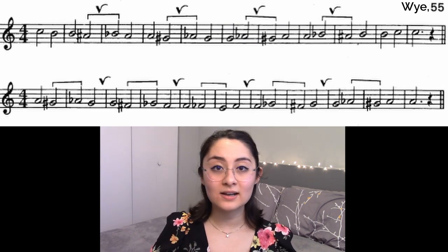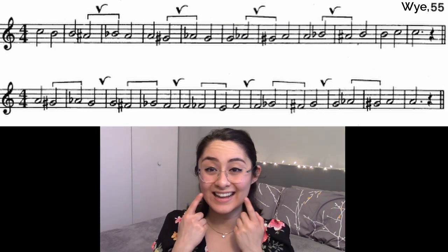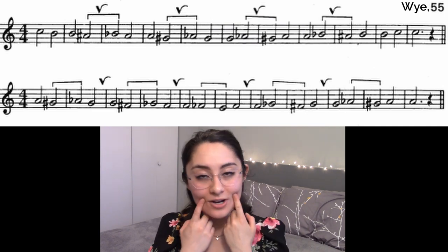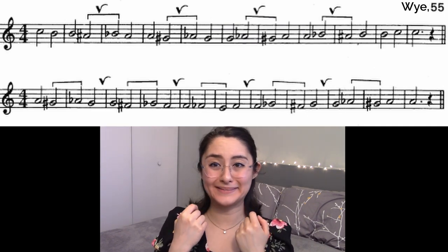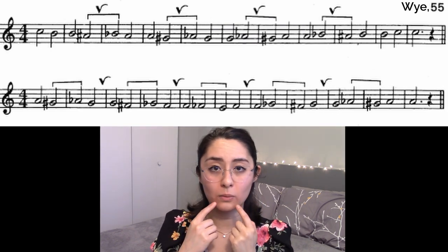You're really focusing on taking really good breaths, as well as making sure your embouchure is set in a really nice place so there's no tension, and you're not getting any smiles. We don't want a smile embouchure. We also don't want our corners to be brought back really far either. We want to make just a very relaxed, almost like a frown embouchure.